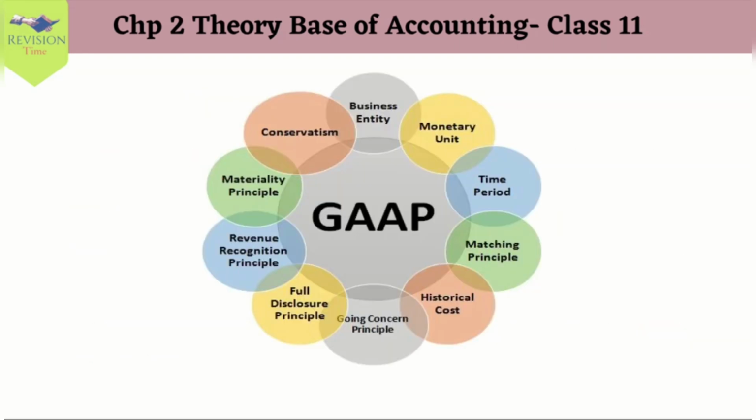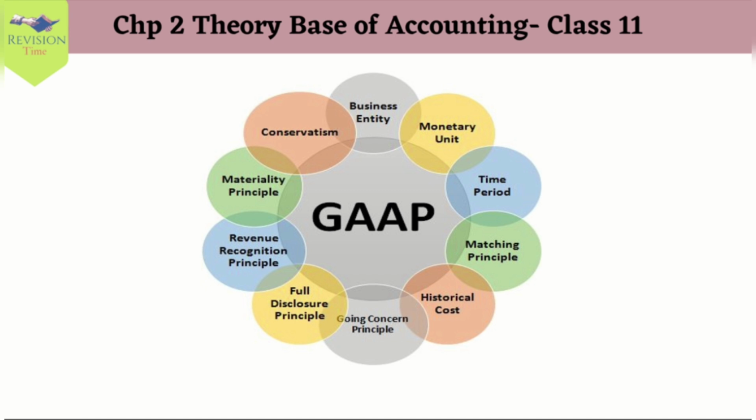Now we understood that these principles and concepts help companies report transactions correctly, accurately, and timely. If every business had its own independent system of recording transactions, summarizing, and preparing financial statements, that could lead to confusion and discrepancies, and may also lead to fraud in financial management. To overcome this, accounting bodies used a universally agreed upon set, known as generally accepted accounting principles.